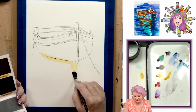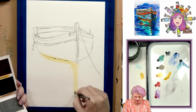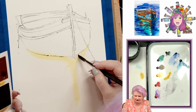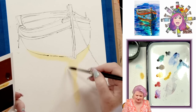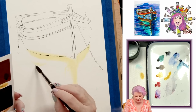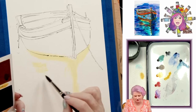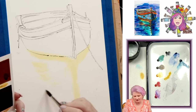I'm going to bring some down in a vertical line. It's very soft though, guys. At this stage, we want a really soft effect. So soft. Bring it around here. Again, it's okay if it goes up into the boat a little bit, because we want to make sure that we've got some of that happening. And I'm going to come from this corner of the boat down, and use the toe of my brush and make some little short brush strokes, coming back and forth in the ripples of the water. See how we're doing?